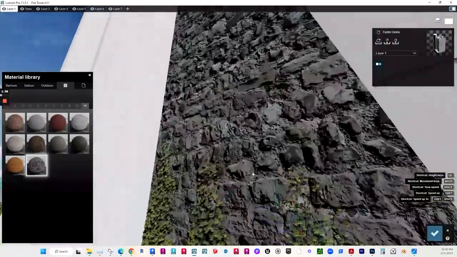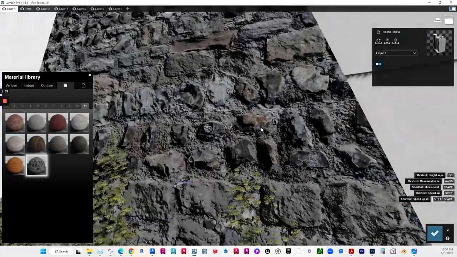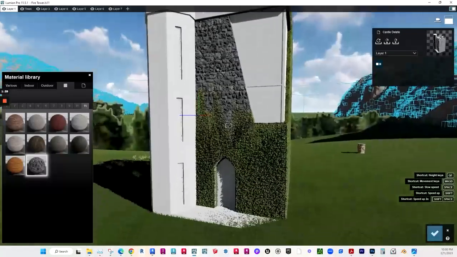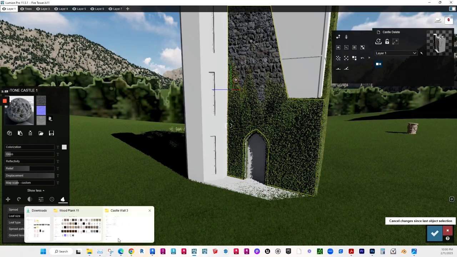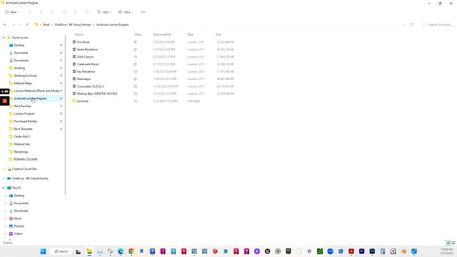Because these are high quality 8K textures, they're very high resolution. Each one is like a gigabyte, and so our Lumion files get heavy very fast. So I'm going to go to my Lumion project folder. Look at the size of these. So the one that we are in right now is 33 gigabytes, right? This one's 66 gigabytes. This one is still being built out. If your Lumion file is like not at least 10 gigabytes large, then you're probably doing it wrong.